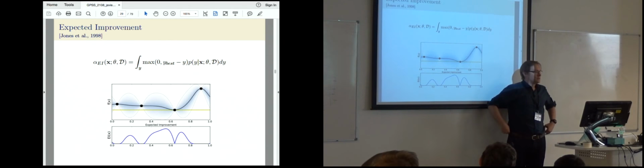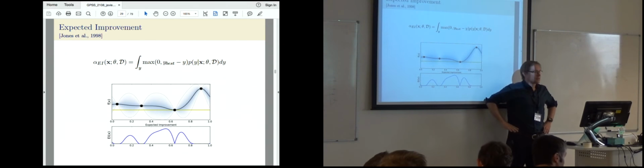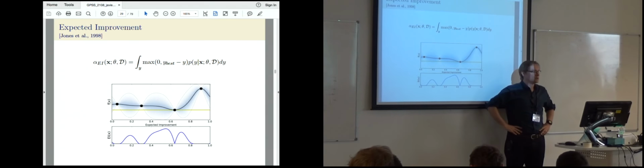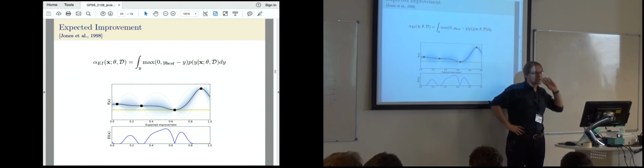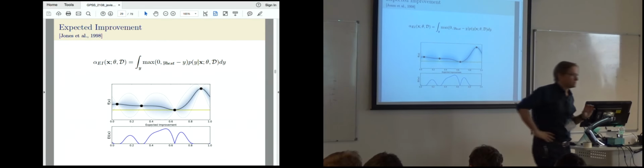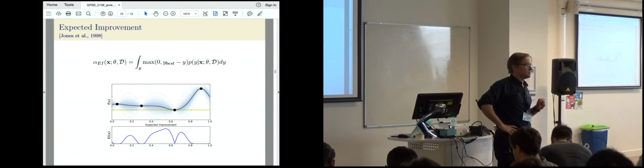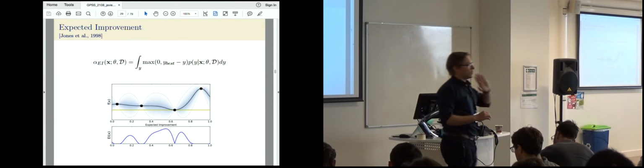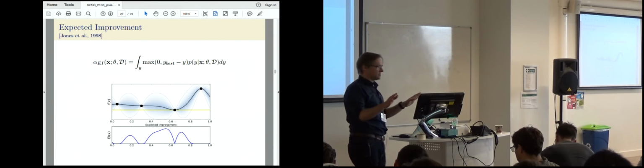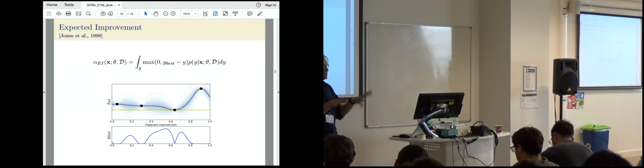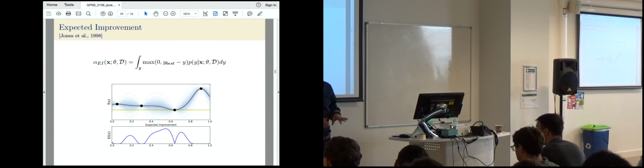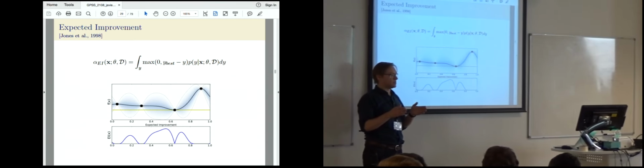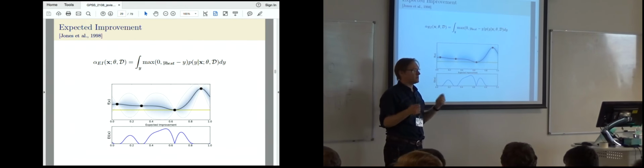But if the error surface is more complicated than the function that's being generated itself, would that be an issue? Sorry, second? If the error surface is more complicated than the function that you're trying to solve for. So if you have a very large uncertainty, your uncertainty over the hyperparameters is very large, that means that you need to collect enough evaluations so you can collapse it a bit until your model becomes informative for the search.